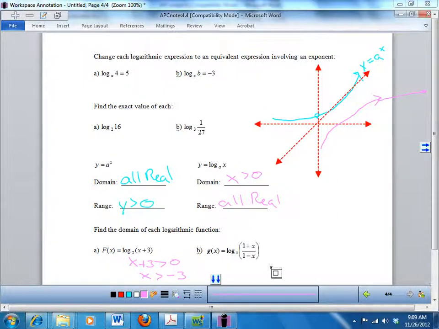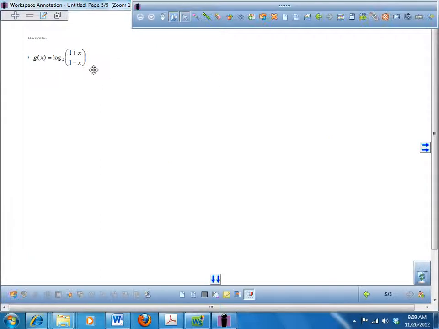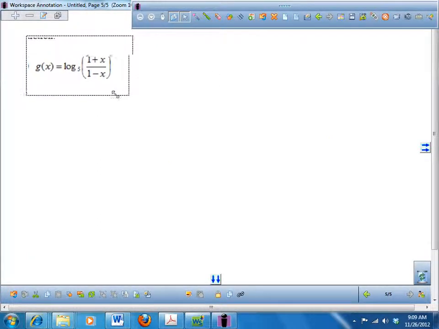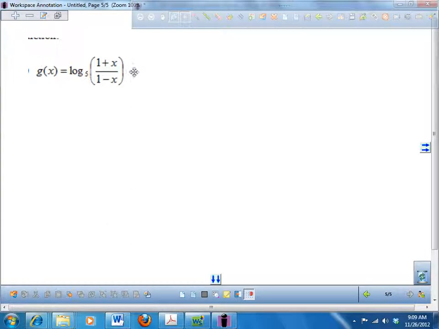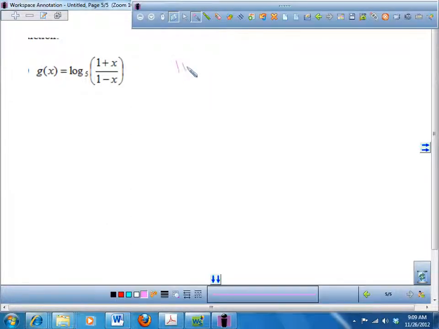to do this one, the thing inside the logarithm always has to be bigger than 0. So what you have to do with this is say that 1 plus x over 1 minus x has got to be greater than 0. And do you guys remember when we did this at the beginning of the semester? What you have to do is make a little table, make a little number line. Okay? So you make a little number line like this, and you find the places where this function is either 0 or undefined.